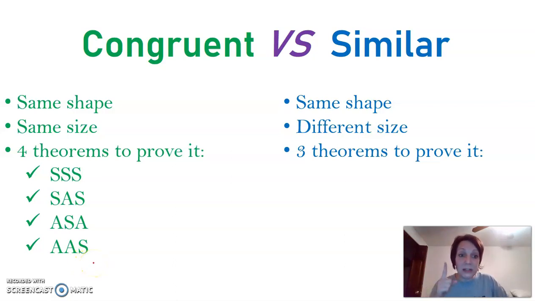The key thing to note here is we're not necessarily looking for equal or congruence. When it comes to angles, we know our similar triangles should have the same angles. But when it comes to sides, we're not going to be looking for congruency. We're going to be looking at that scale factor and trying to figure out, okay, from here to here, did I use the same scale factor on all the sides? All right, so let's take a look at these theorems.